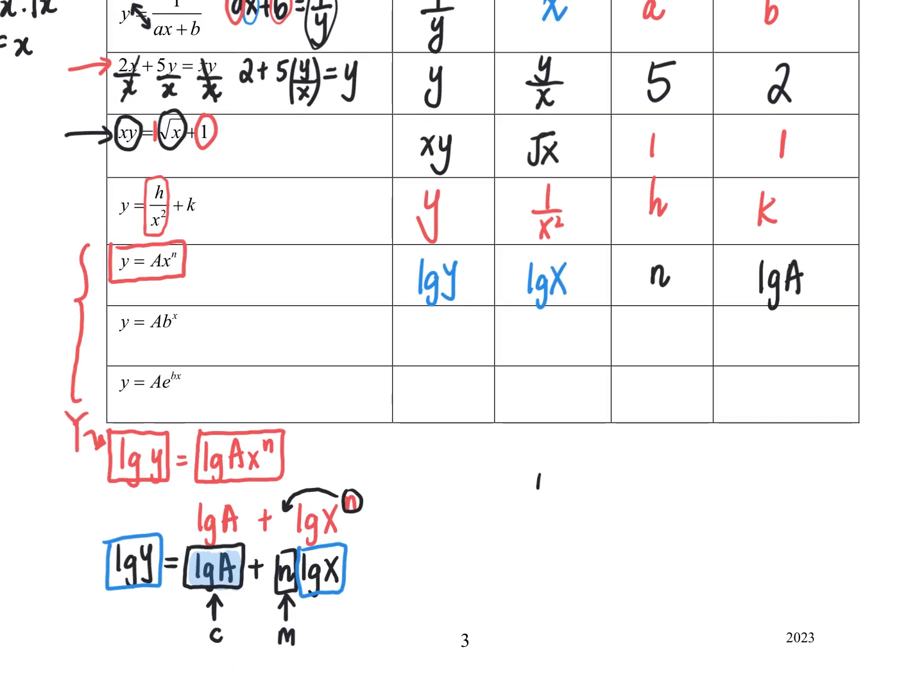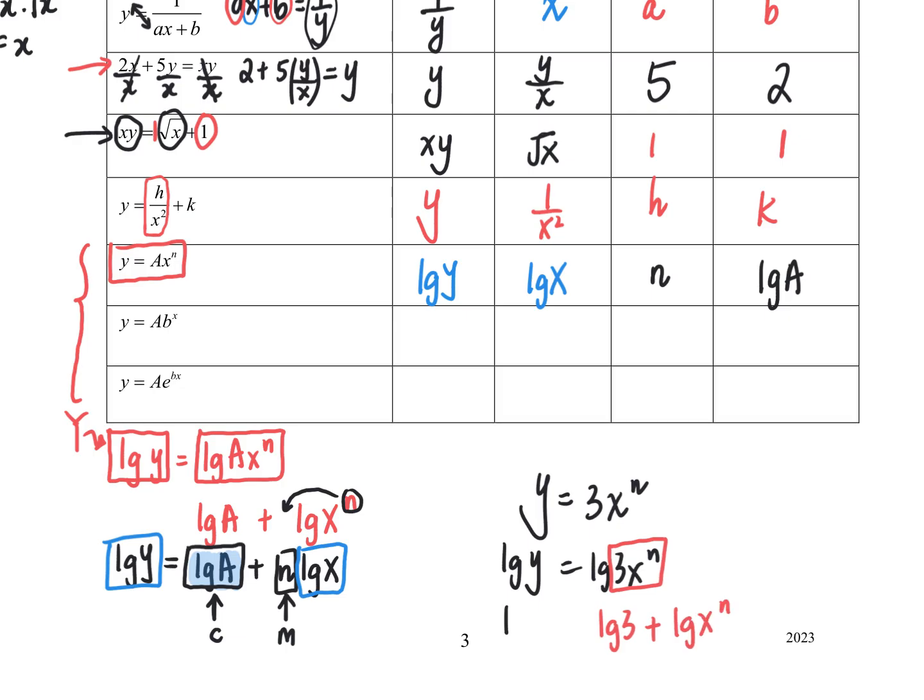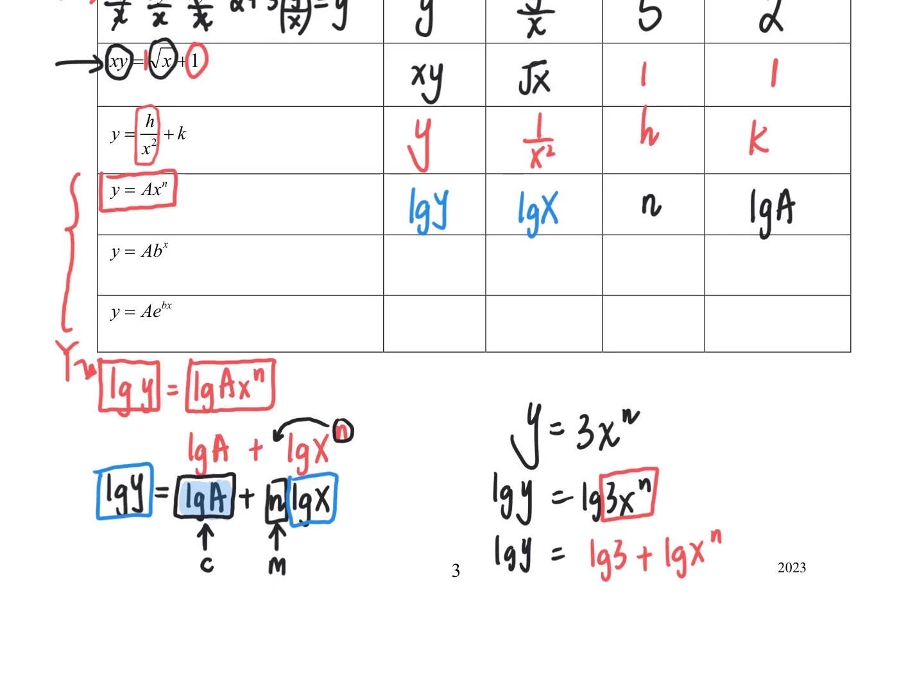Okay, so for example, maybe I use real numbers so that it looks friendlier. So this is my expression. In order for me to linearize this, I need to make sure I have my gradient, my x, my y-intercept. So I'm going to log both sides. When I log, I know I can split this into 2 by bringing in my addition log. So this is still my log y. This is just a constant number. You go and press log 3, it is just a string of numbers. So this is my y-intercept.